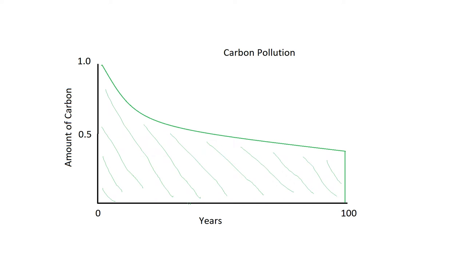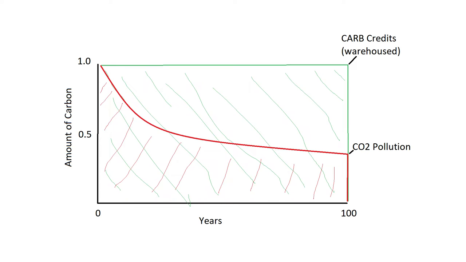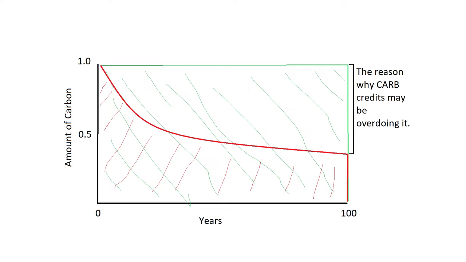So what does this mean? The warming impact of that ton of CO2 is not the same 75 or 100 years down the line as it was in year one. This means there is a difference between the credits you can buy from CARB in terms of global warming impact and the amount of CO2 you're putting into the atmosphere. When you buy a California Air Resources Board credit, you're kind of overdoing it, because you're locking up that carbon for the entire 100-year period — which is actually doing more to protect the Earth than you've done to damage it. We can start to examine this difference and figure out if there's a way to take advantage of this decay to issue credits closer to what's actually being polluted into the atmosphere.